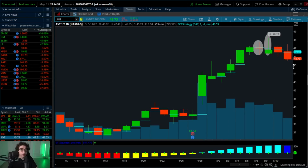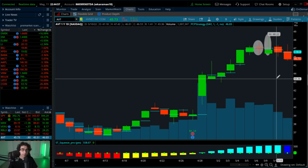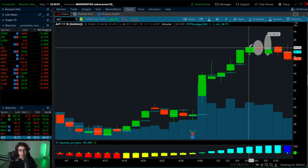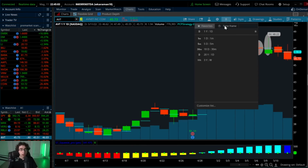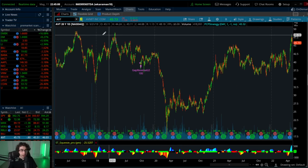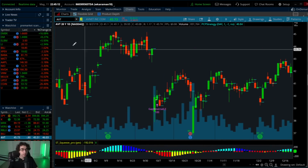It's not the most volatile or liquid stock though. That's the biggest disadvantage, and the spreads are wide. Overall, though, this is going to sell off, and this is a nice little pattern right here. We got the dark blue triggered on the squeeze. We got the bearish confirmations, multiple days failing to break out. It's a very, very bearish chart, and the stock always tops out towards these all-time highs.